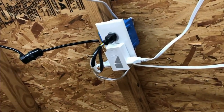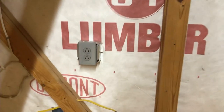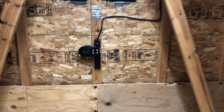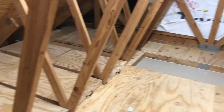bringing my electricity in. I've got electricity coming in a couple different spots. You've got this outlet, and I've got this outlet over here that'll actually be electricity for my lift, and then I've got these outlets over here. I'm going to show you a heater hooked up to that one right now. So that was phase one.